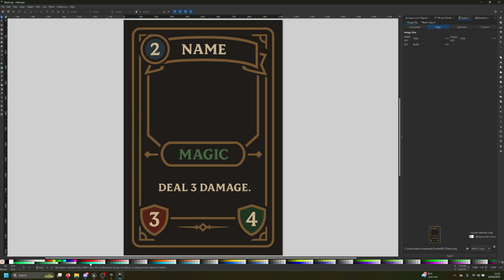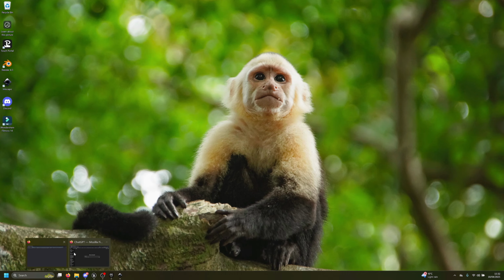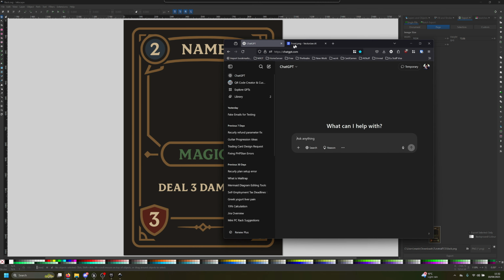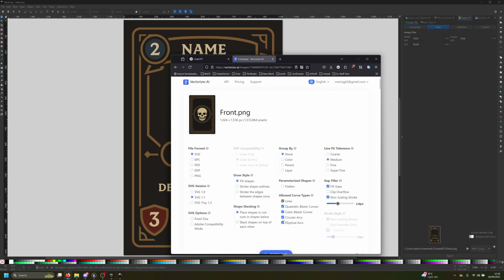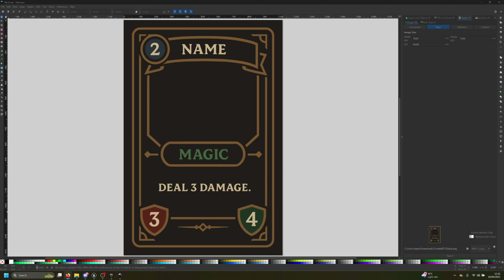This is what I have as designed, and I use AI, just in case you guys wonder. I use ChatGPT to generate for me, and I use Vectorize to create the vectors. Unfortunately, Vectorize is paid, so you will have to pay a license to use it. But I really recommend using this AI. It's really good. I try to use free AIs, but unfortunately they always come up with weird outcomes.